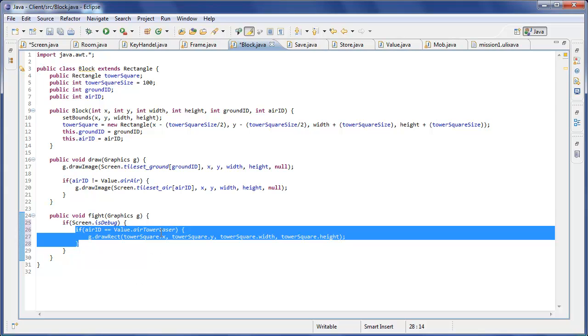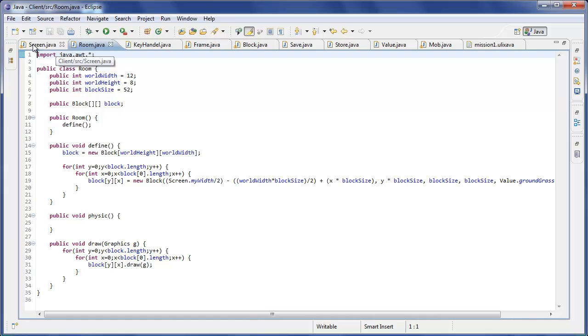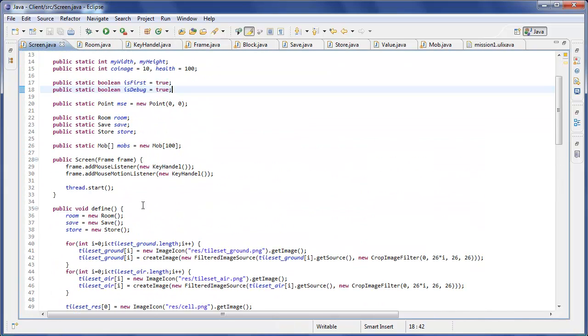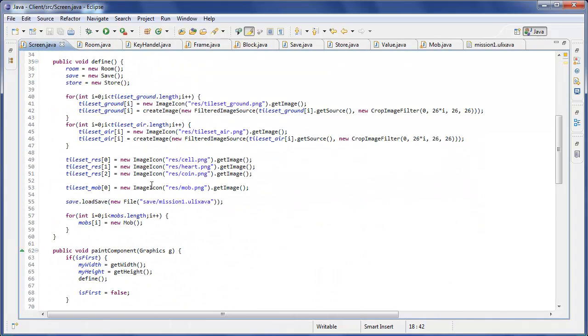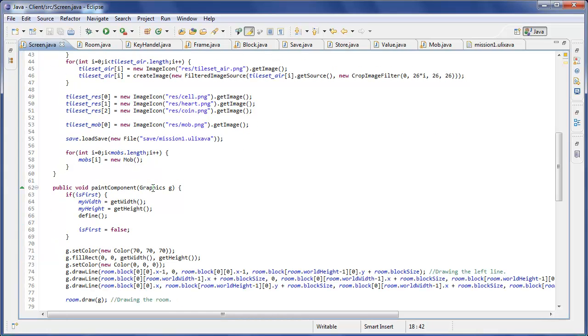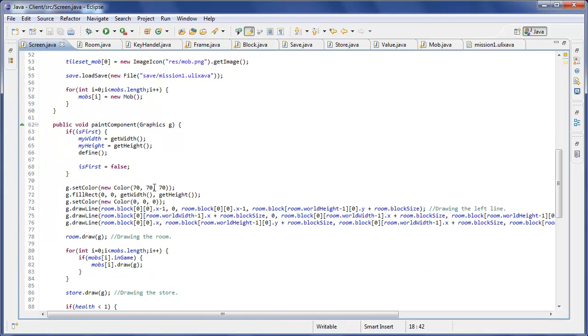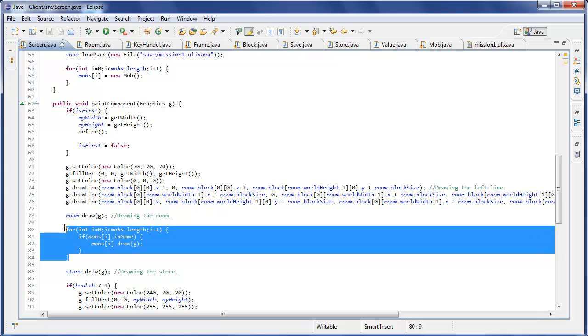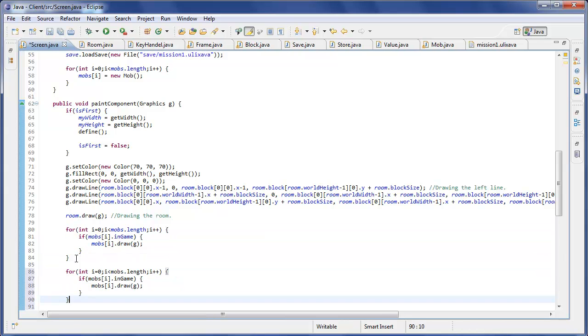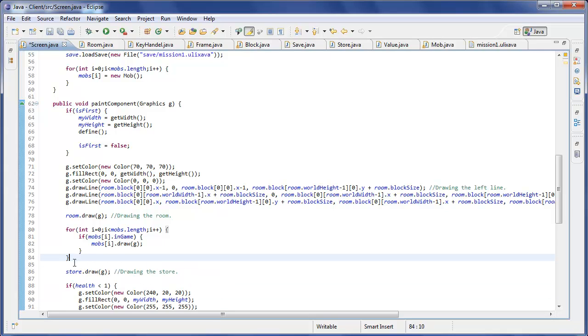So yeah, we're basically drawing that. We're not drawing it yet. We still need to call it from the method. So we're going to run down straight to the mob.draw here, and we're going to make another for loop, and I'm going to show you what the difference is between, oh wait, not mobs, block.